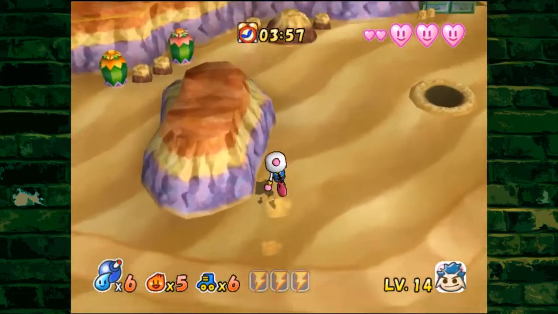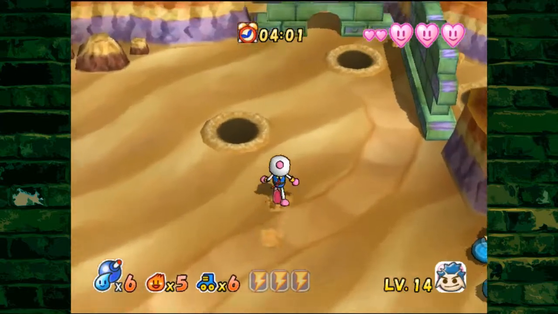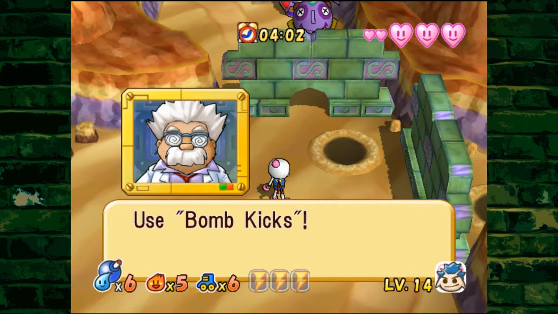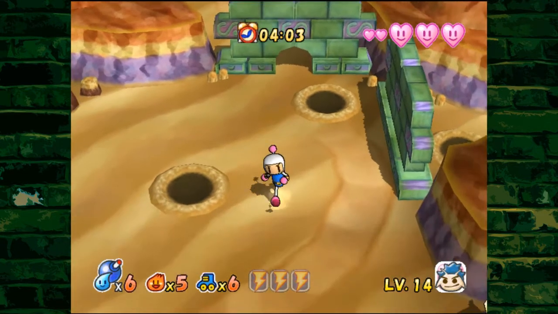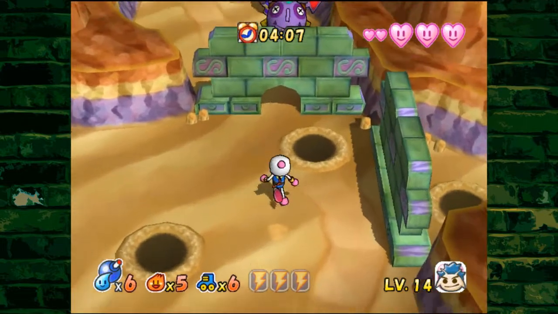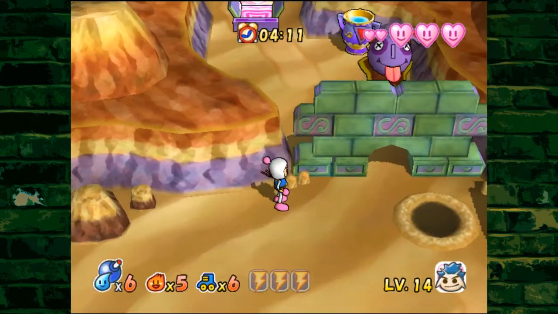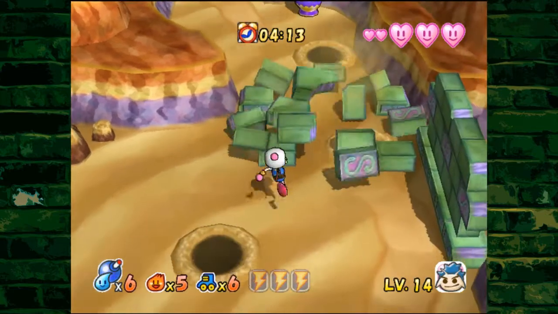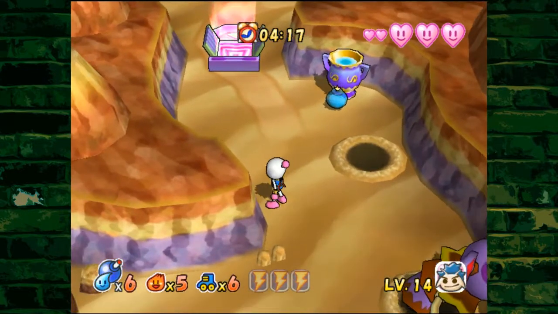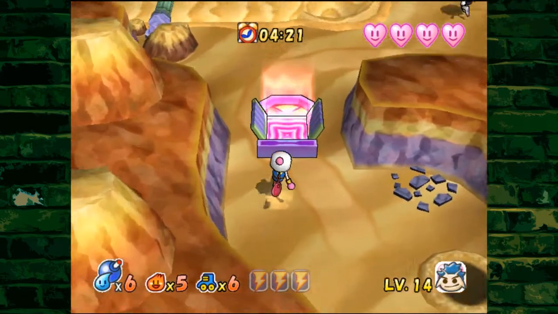Yeah. All right, so we need to get one of the dogs, and we need to find them first. Oh. Use bomb kicks. I don't remember if I've explained this or not. Oh, I guess I have if we ran into the flowers in the first world. But if you put a bomb down and you run into it, you'll kick it. So this lovely man will jump all the way through the hole. Look at that there. It's another special thing. What is it?